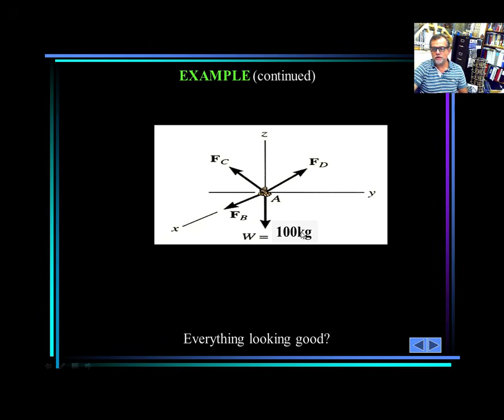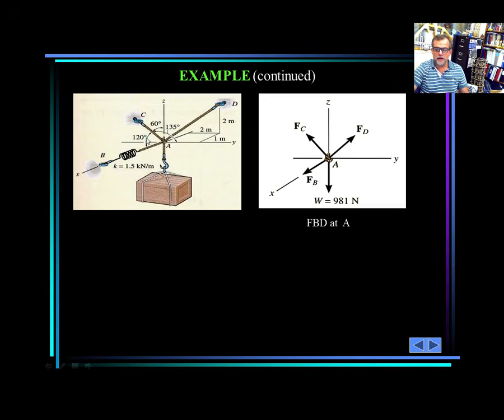A lot of students don't multiply these by gravity and then express the results in kilograms, and even though technically it could be correct if you say kilogram force, a kilogram is mass, it's not a force unit, so you have to multiply by gravity. But I know that a lot of people lose points just by doing that. So multiply by gravity, and then you have your free body diagram. I'm going to put here the original problem and the free body diagram. And then how are we going to solve this problem?